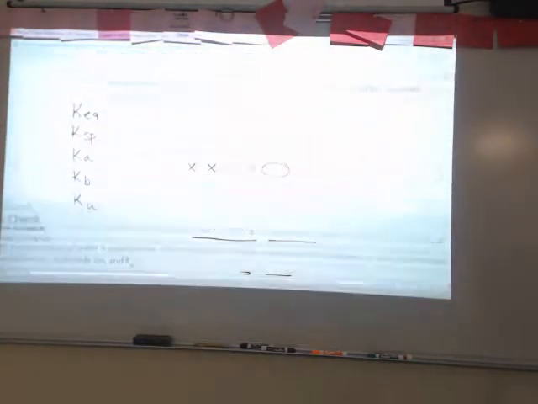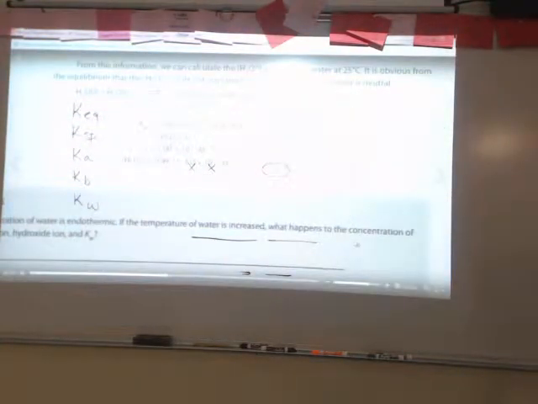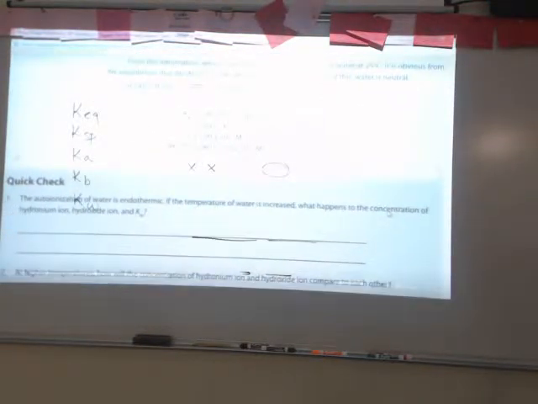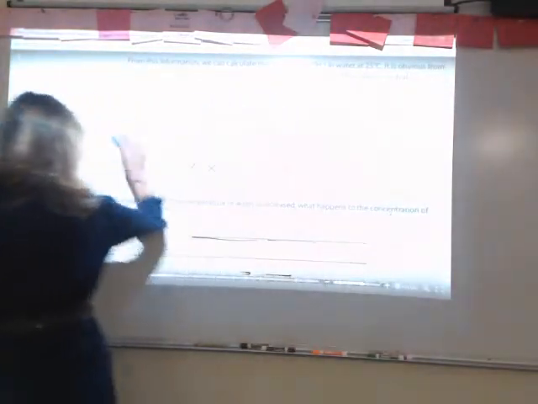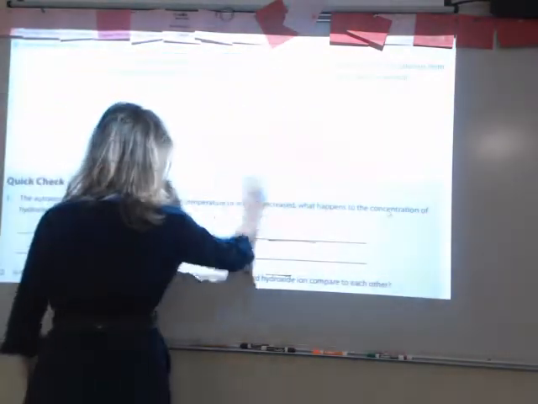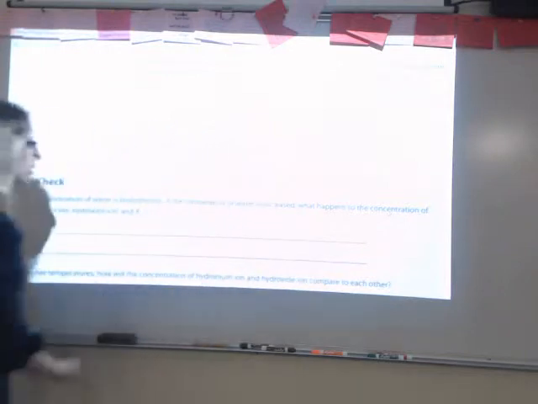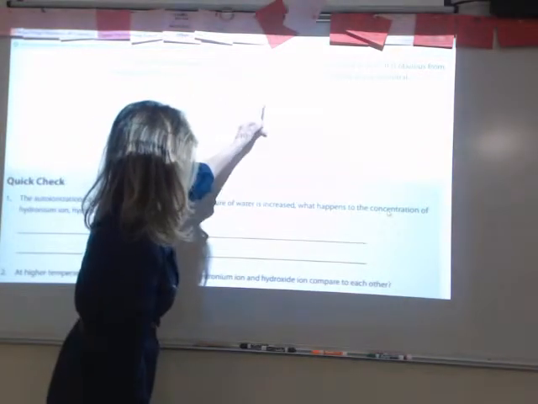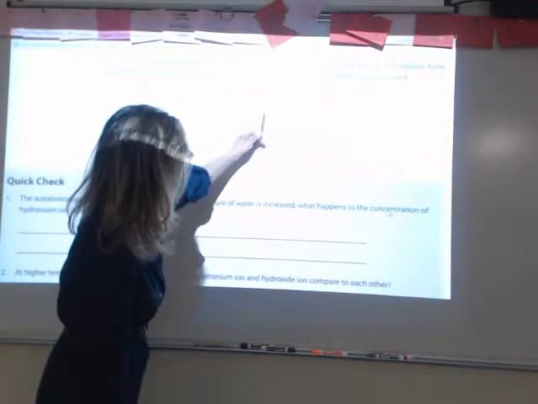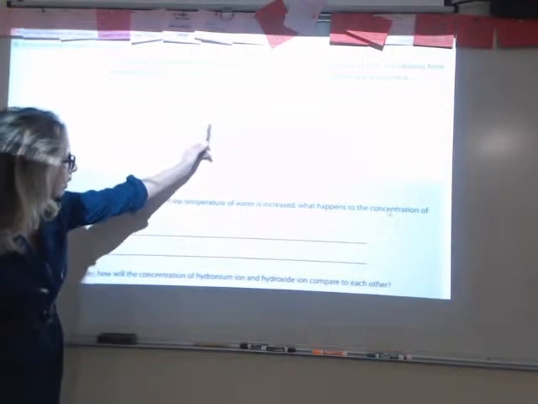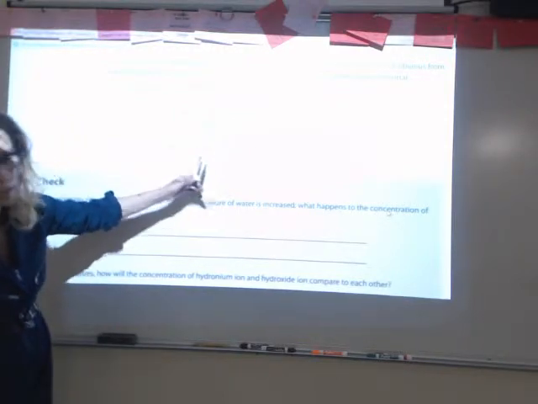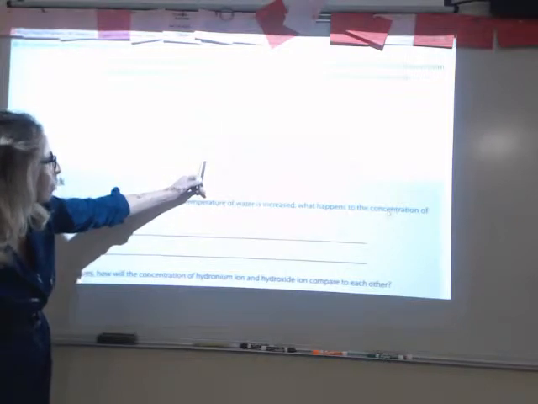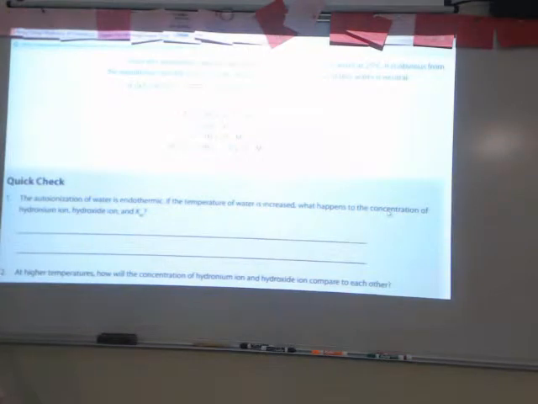You know that water is neutral, right? So since water is neutral, and if you're at 25 degrees Celsius, then we can use 1 times 10 to the negative 14 to calculate the concentrations of hydronium ions and hydroxide ions in solution. And they will be the same. So if I take the hydronium ion and hydroxide ion and substitute an x for each one, that gives me x squared equals 1 times 10 to the negative 14th. Take the square root of both sides, and the hydronium ion and hydroxide ion concentration would each be 1 times 10 to the negative 7.